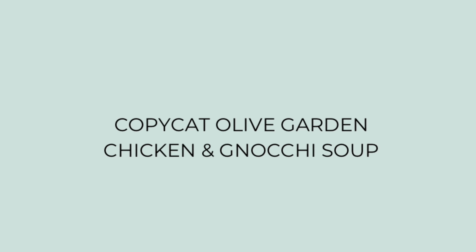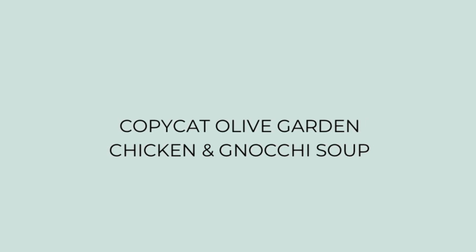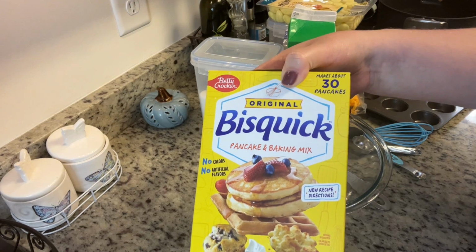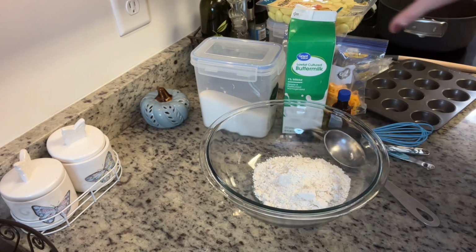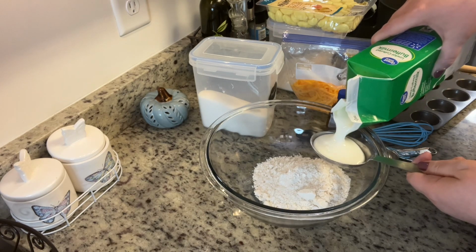I also wanted some kind of bread with it, and I, again, just was looking through Pinterest, seeing what I had on hand, realized I had the ingredients to make Copycat Jim and Nick's cheese biscuits. If you're not familiar with Jim and Nick's, they are a barbecue restaurant chain, and they put them in mini muffin tins, little cheese biscuits that are a little bit sweet, so good. I will also have that recipe linked down below for you.